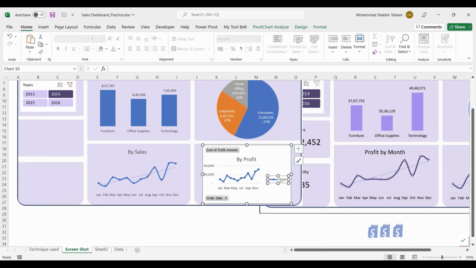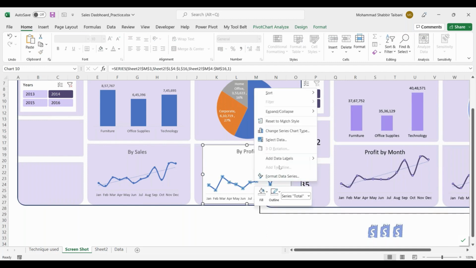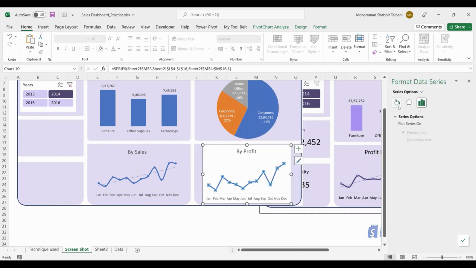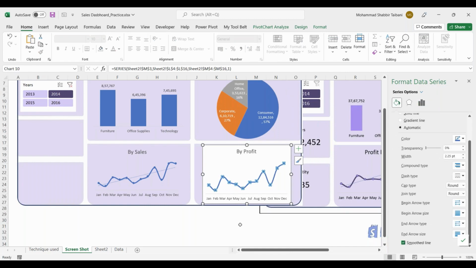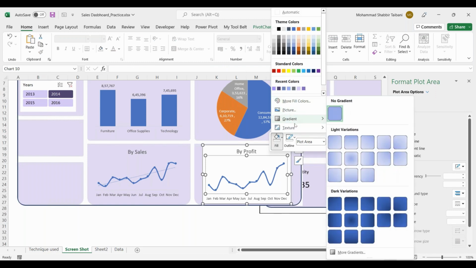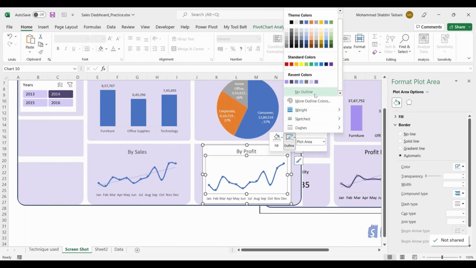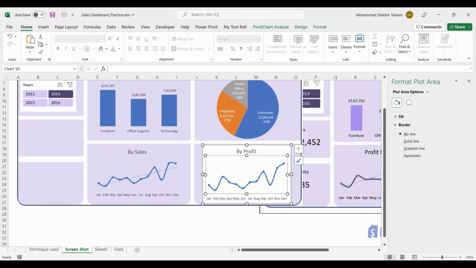So we'll do quick formatting here: hide all, delete this one, increase the size, and then right click and add trend. You can see how fast and easy it is, right? This is not that difficult. You don't need to learn paid software or pay a lot for licensing. No, not at all. This is very easy, very simple. You can use Excel not only to do calculations, but also to find trends, insights, and create beautiful dashboards.